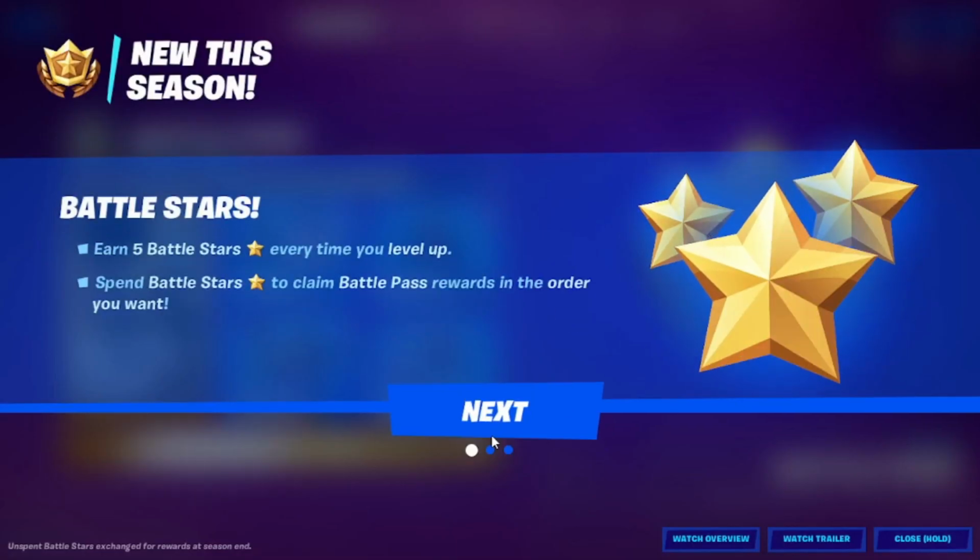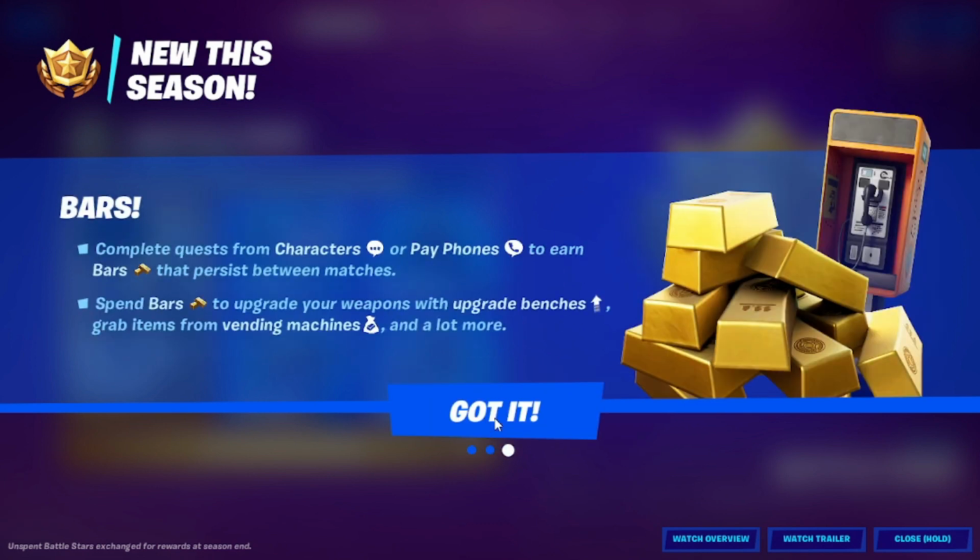After you do that, all you guys gotta do is go ahead and go to new this season again. Now click on next right here. Now don't click on got it, guys. All you guys gotta do is just click on watch trailer right here. So when you guys click on it, all you guys gotta do is just let it play out. Don't try to skip anything, guys, because if you skip, you'd have to restart everything. So yeah, just let it play out.